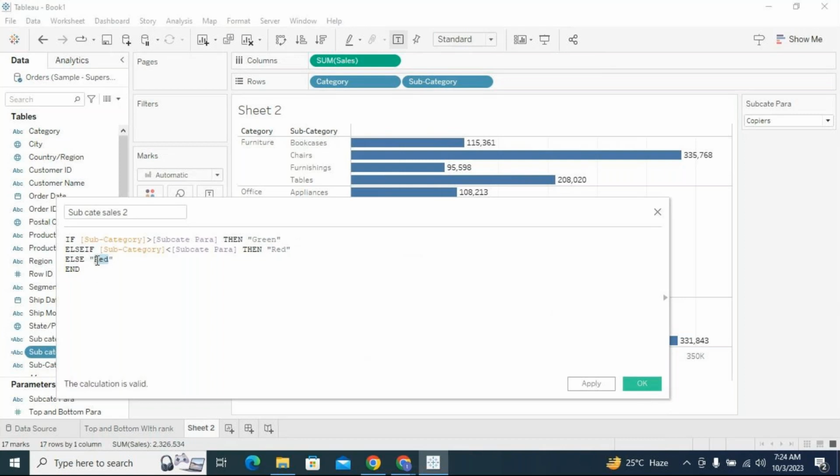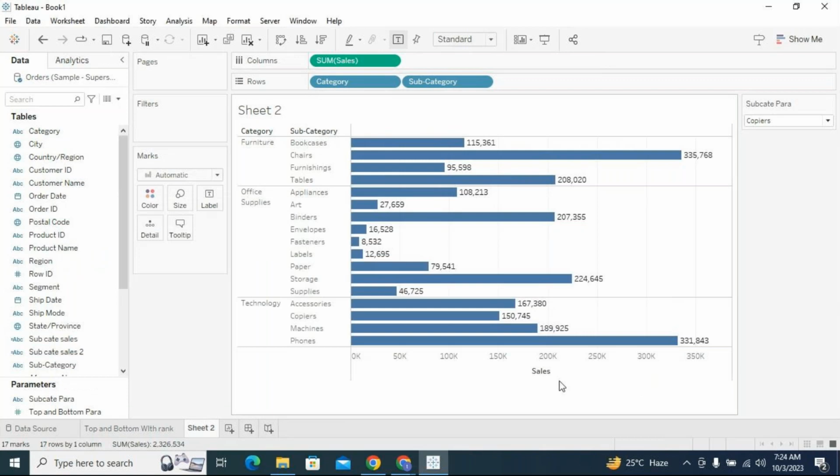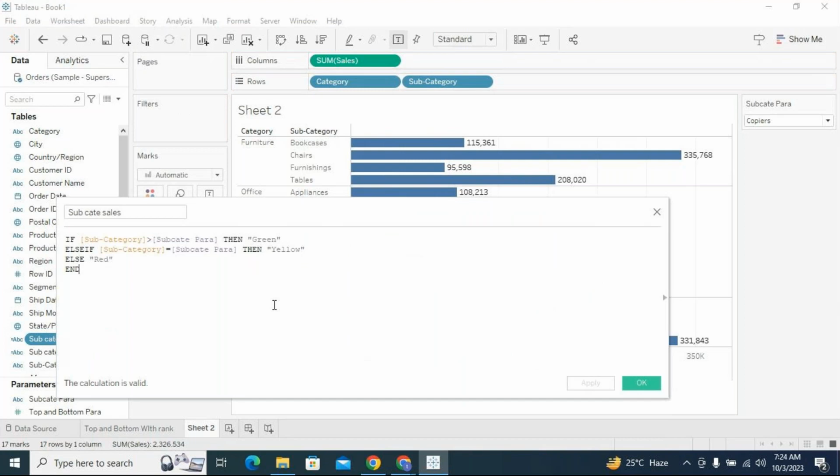Correct? This is with yellow. Correct? This is subcategory sales. This is a calculated field. Correct? Yes or no? So like this the way we can write. So the calculation is valid.